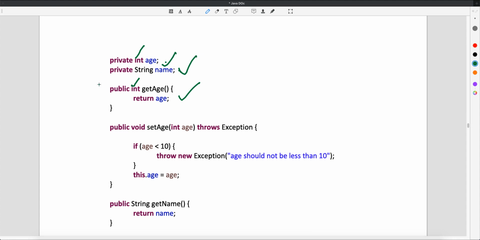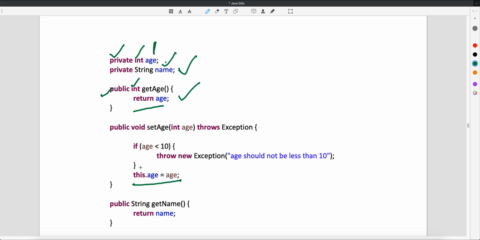Okay, now look here, access is public, here access is private. Very important point, keep it in mind. And get should always return. Whereas in the set data you are setting the data, so this.age is equal to age. So basically this age, whatever you have here, will get initialized by this local variable. And why are we using this? Because this refers to the class variable and age refers to a local variable.